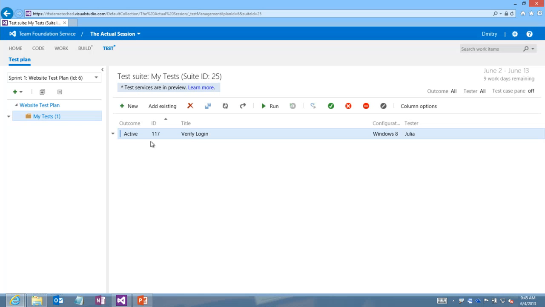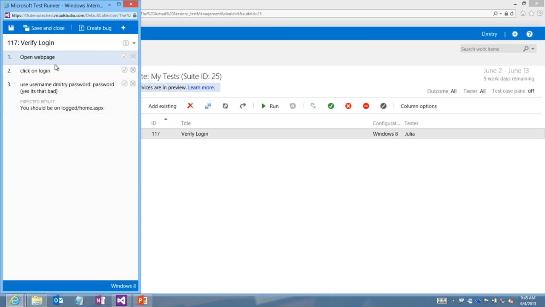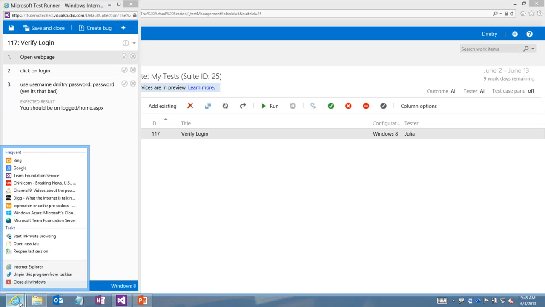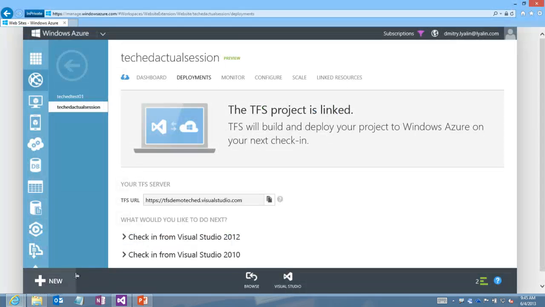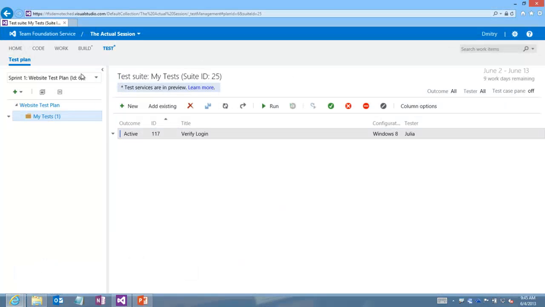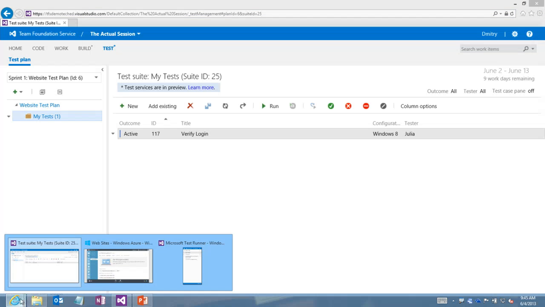But now that we've done that, we can actually execute a manual test run. So let's say this test is designed to be manual, because that's what it is. You can hit the run button from the web. The run opens up a window. You can then, let's say, open up another browser. Let's check on our build here. Let's do another window.